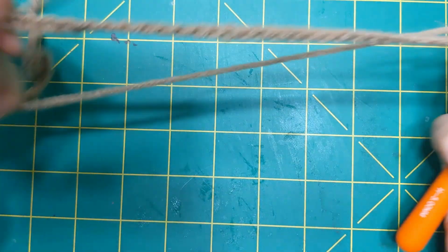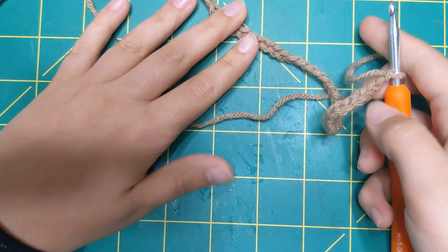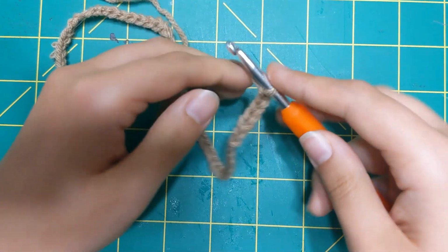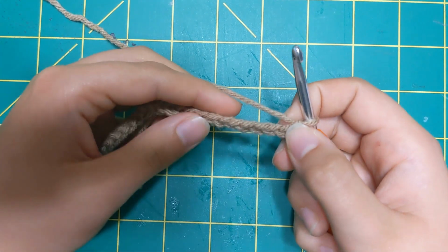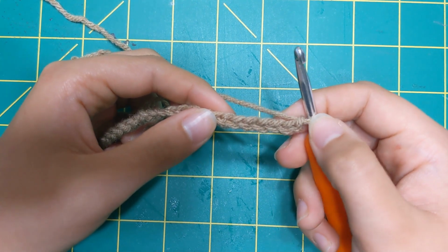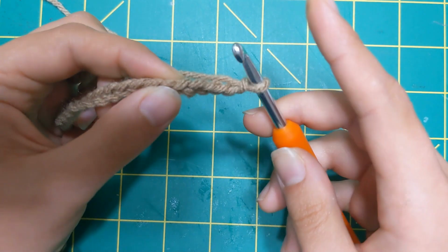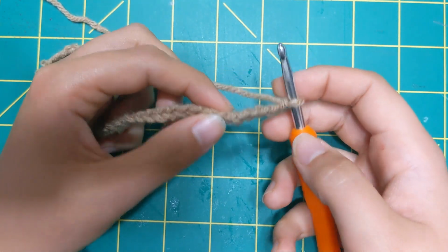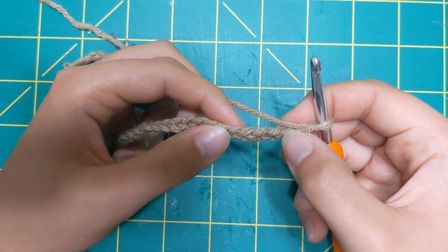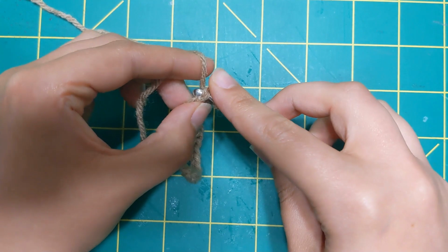All right, go ahead and pause and chain if it took you a minute. It took me a second, especially trying to make sure that I actually had at least close to 80. Again, I would recommend starting with more than you think you need, because it's a little hard to adjust if you didn't do enough. So we are going to slip stitch into the 6th stitch from the hook. The one on the hook does not count. So 1, 2, 3, 4, 5, and 6. I lied. We're going to slip stitch into the 7th. Sorry, forgot there for a second. 1, 2, 3, 4, 5, 6, 7. All right. Woo. So you're going to do a slip stitch here.